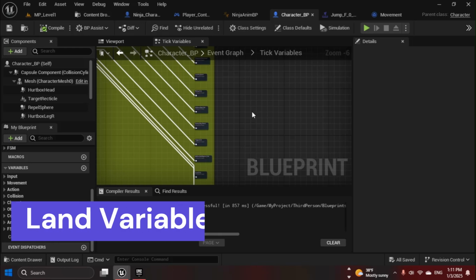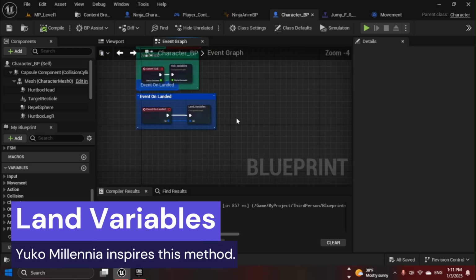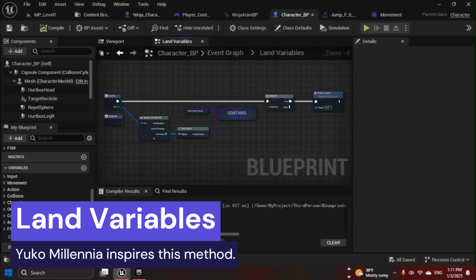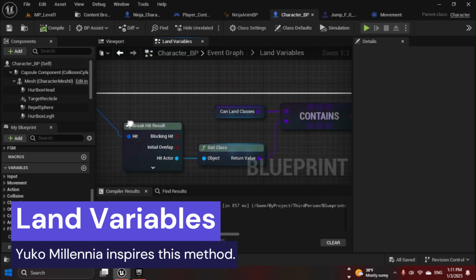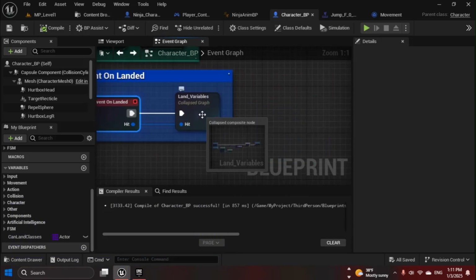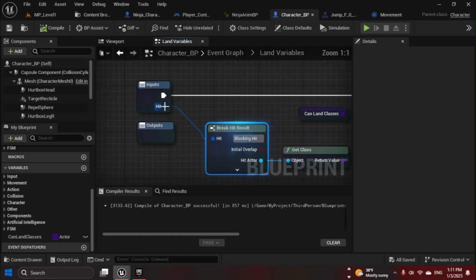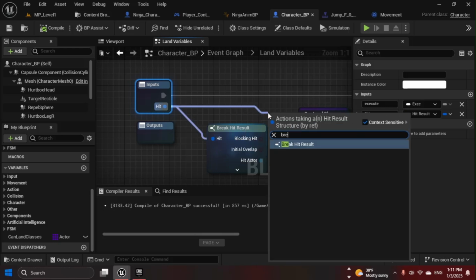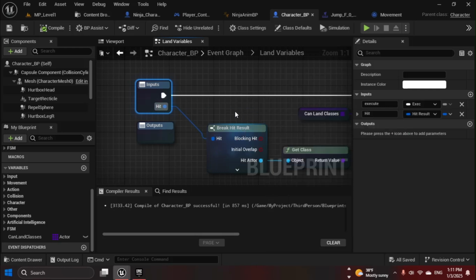Going to my character blueprint, I have what's called the land variables, and what this does here is, from the event on landed, it has a break hit result there.